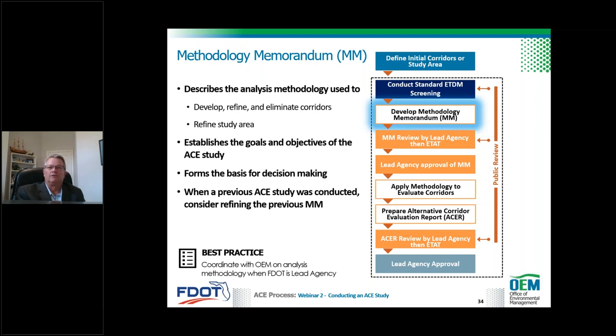It's also important to remember that ACE studies do occur within the ETDM screening process. So that means that when you prepare the draft version of your methodology memorandum, the lead agency and the ETAT team are going to offer comments, and they're going to review your draft memorandum. A great practice here is to coordinate with OEM when you're thinking about it.